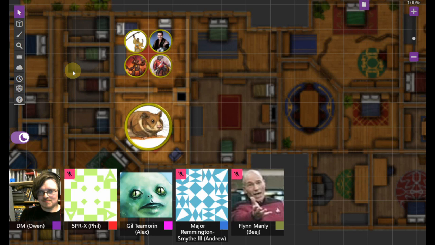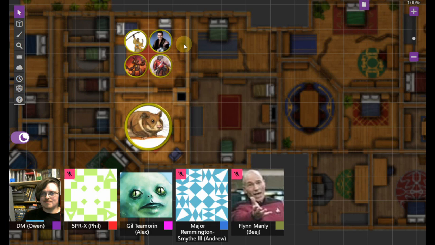As an adventurer, he is pretty strong and tough, as you can imagine, for an 8-foot-tall hippo man. He is of the warrior class, and he also has the ability to headbutt things with his giant hippo head, which can cause them basically more damage than any of the weapons he has at the moment. So even though he was a quartermaster, he was still a pretty powerful warrior in his own right. But just by the standards of Giff, he's not particularly experienced or mighty. And finally, Flynn Manley, do you want to introduce yourself?